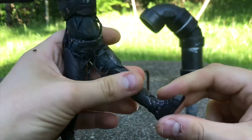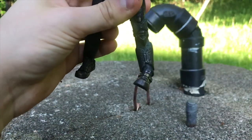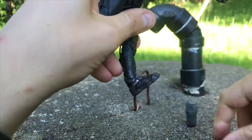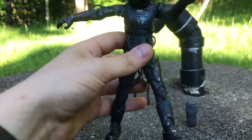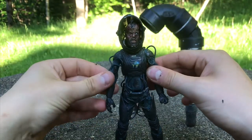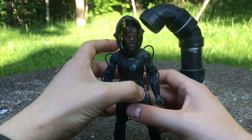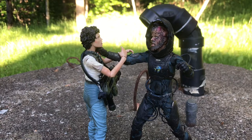This ball joint is fantastic. It rotates like every other, but has an incredible amount of pivot in it, and it goes up decently far and down an exceptional amount. So this is great. A great ball peg on an otherwise really nicely turned out custom. Overall, I'm very happy with how this custom figure turned out.